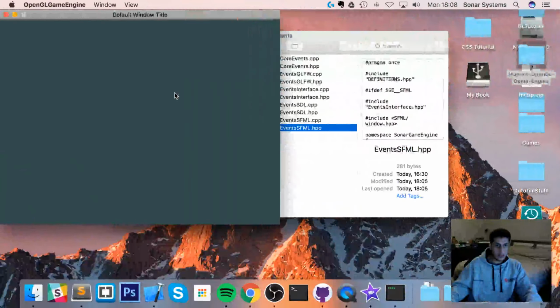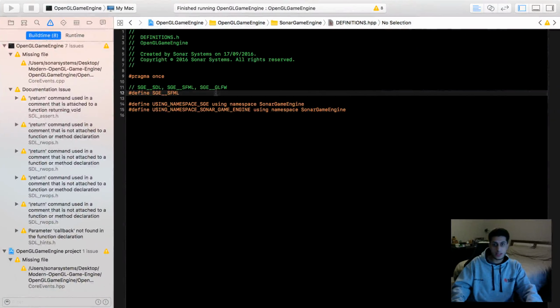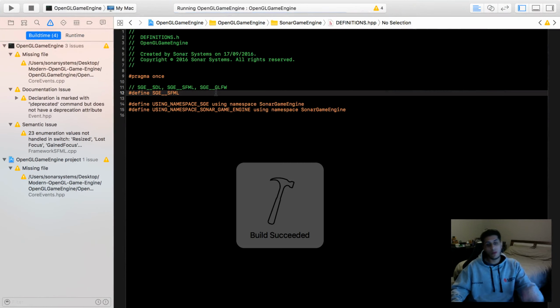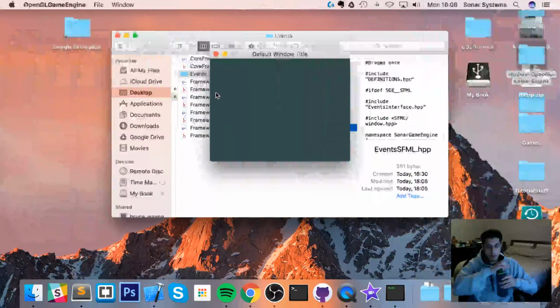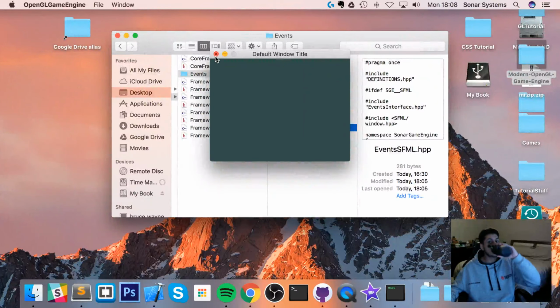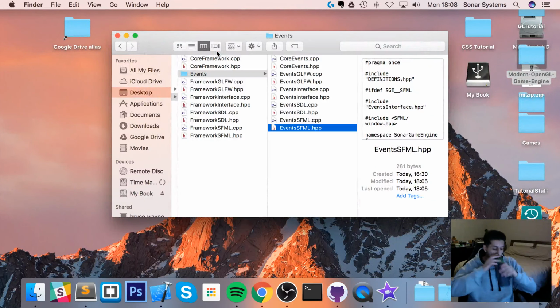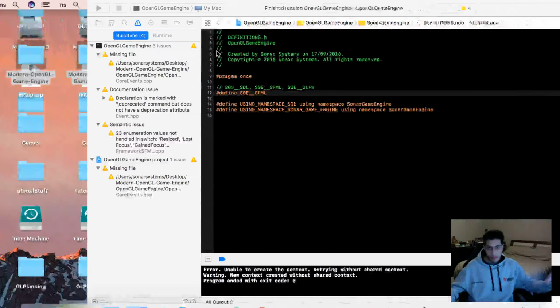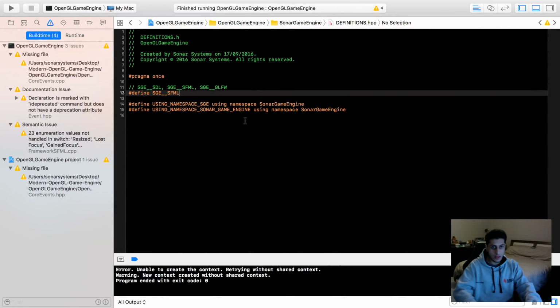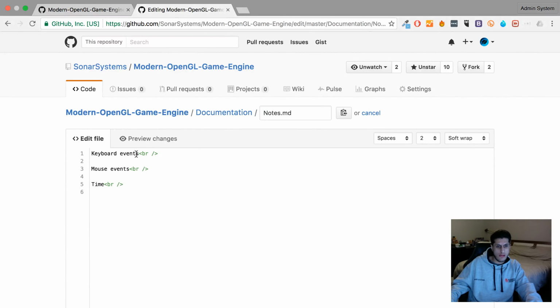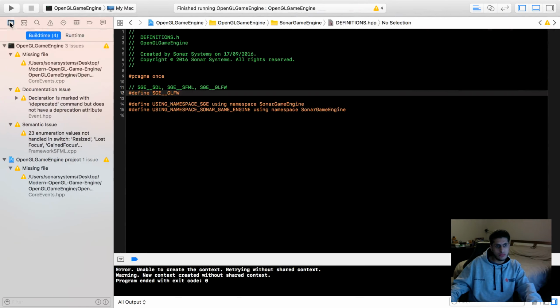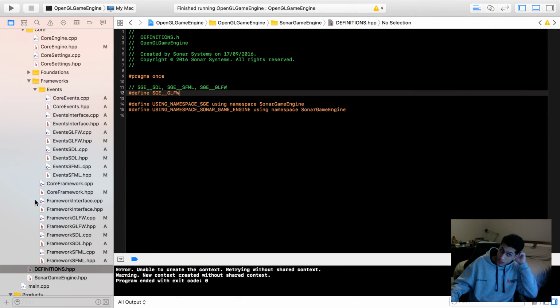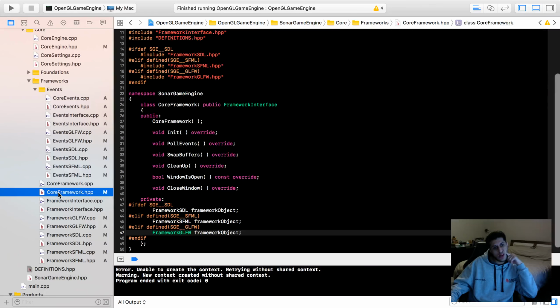As for now, oh, forgot to run it. So good, so good. Like GLFW, that's the one we'll be handling first. So we've done all our renaming stuff. For the core framework, how did we do this?